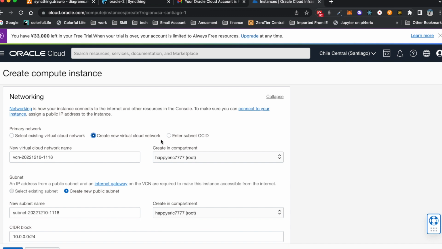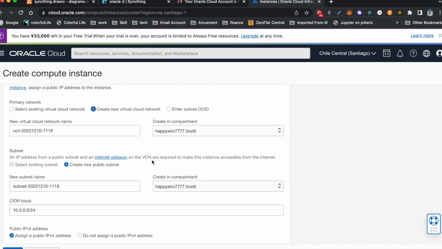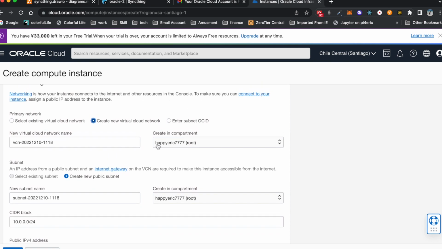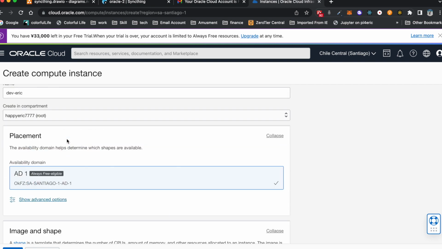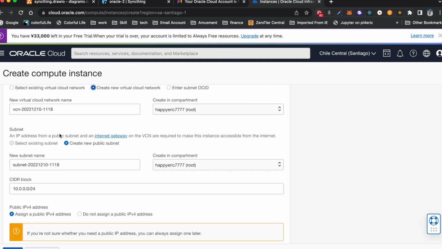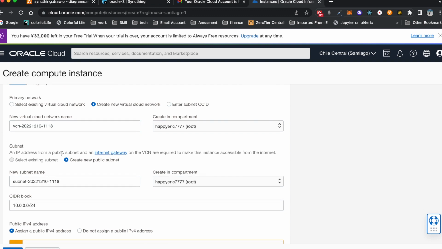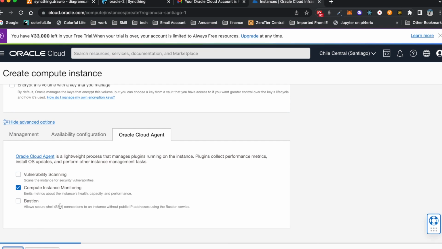You can select an existing one, but for now we don't have one. Okay, let's create a new one. I think that is all we need to do for now. It shows that we can name our network, but we'll just leave it as it is. Okay, so let's go to next to create a new virtual machine.